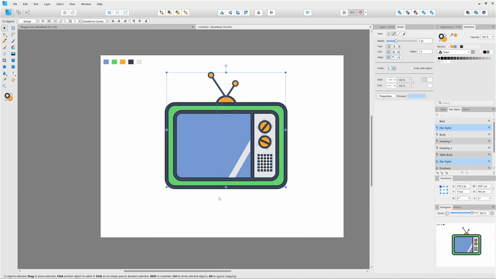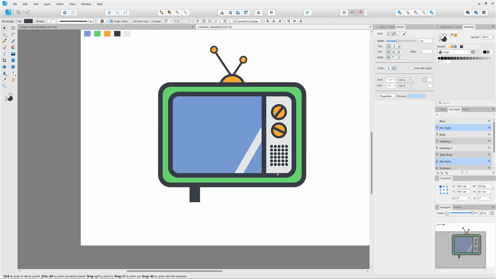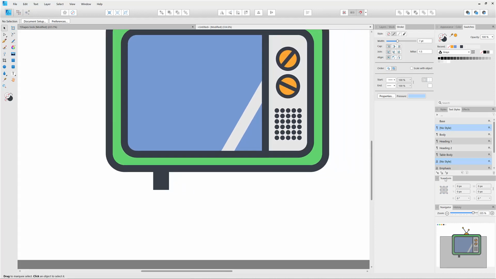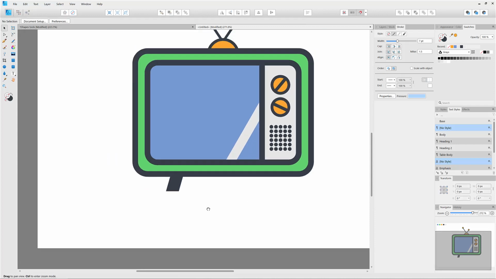And I guess the last thing to do here would be to create our feet, the stand for our TV set. So for that, I'm again going to be using the rectangle tool that is going to be filled with this dark gray color. And I'm going to create a stand looking more or less like this. Let me just zoom in a bit. And again, from the transform panel, let me just select it. I'm going to shear this guy maybe by around, I don't know, maybe like -16. I guess this should be all right.